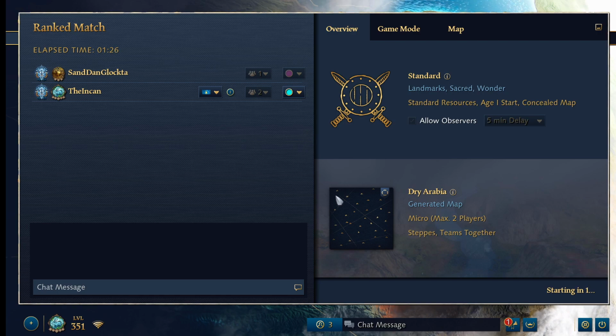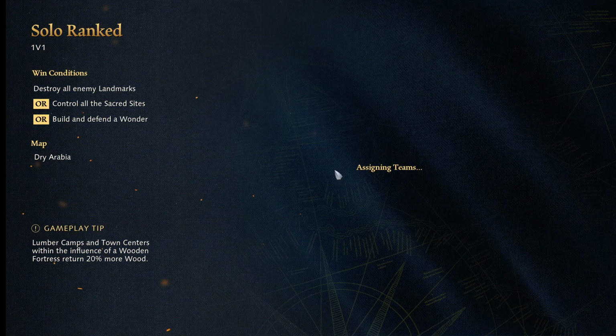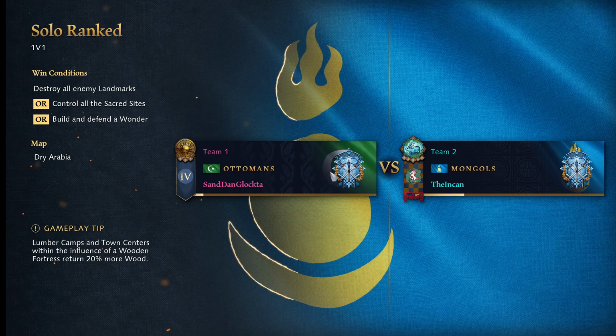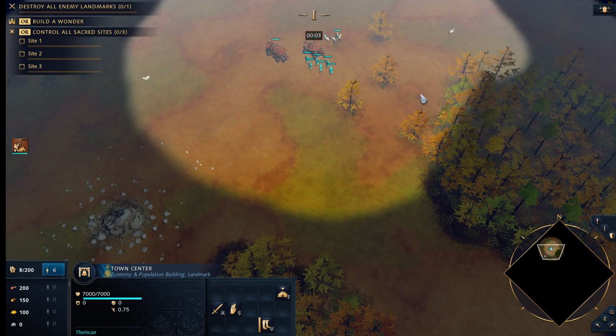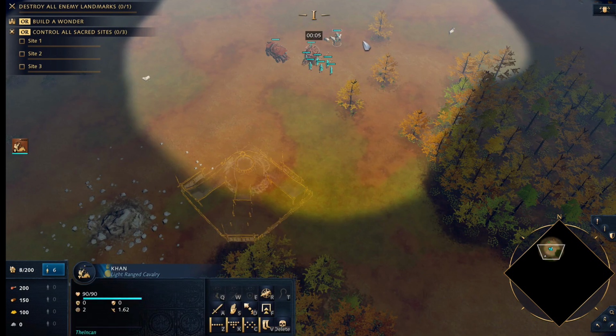Dry Arabia definitely lets us play a pretty open game, pretty much any place. He's Ottomans, so we're gonna get a big feudal rush, is what we're gonna get, a big feudal push. So let's commit into just scouting him out and get to H2 as quick as we can and start producing units as fast as we can. We'll probably start with, this is not a good spawn.